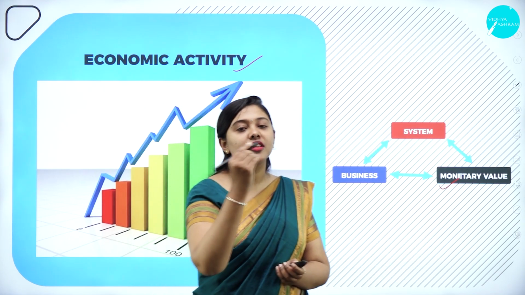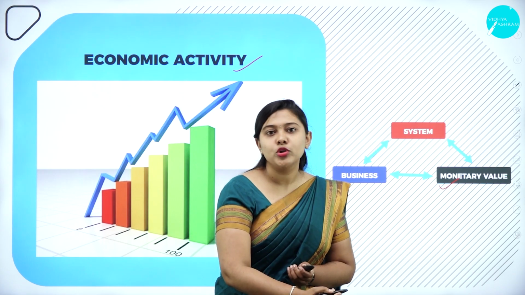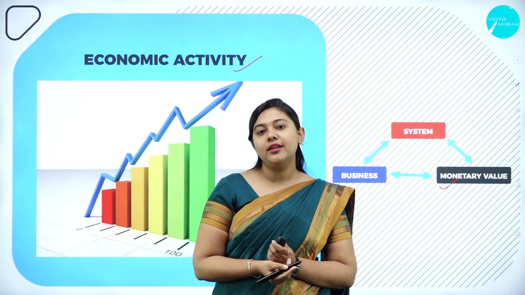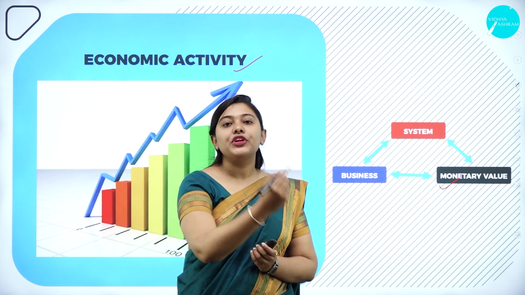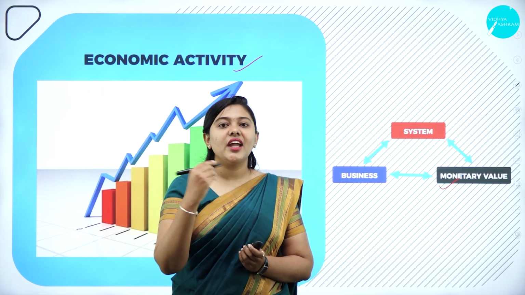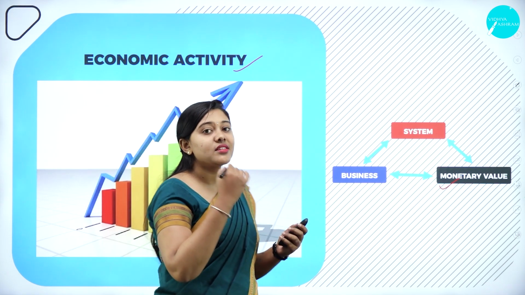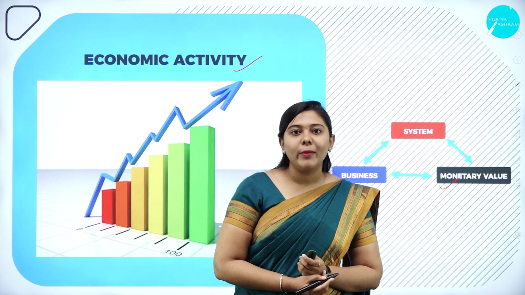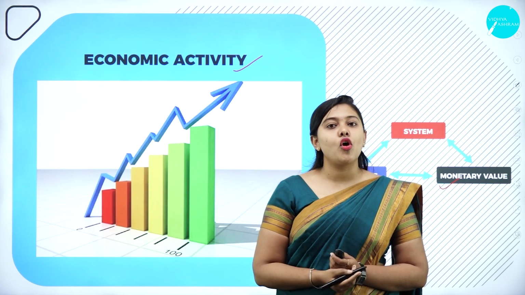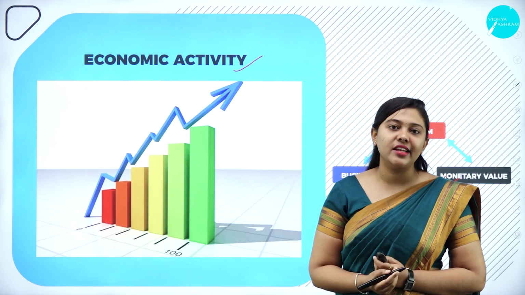because whatever is produced and is in the market, to buy that product you need monetary value. So you give a certain monetary value and you buy that product, the goods or services, and then you consume that, and after consumption you will again produce it. After producing, again you have to distribute that income in the form of wages, salary and interest to the society. The entire system is called an economic activity. So economic activity deals with what? It deals with production, consumption and distribution of goods and services that will be purchased through monetary value, and it becomes the buying and selling of goods and services.